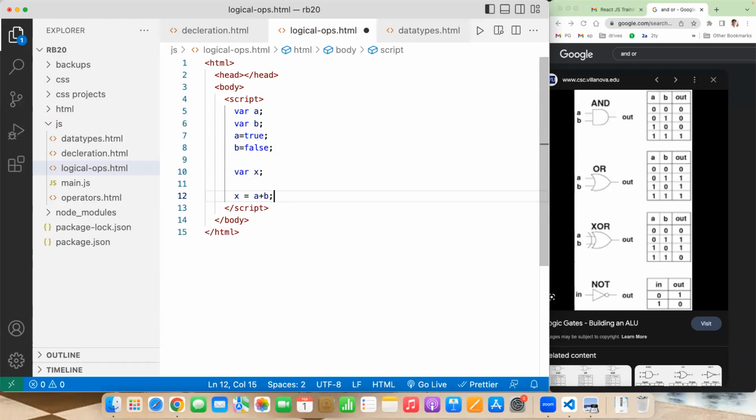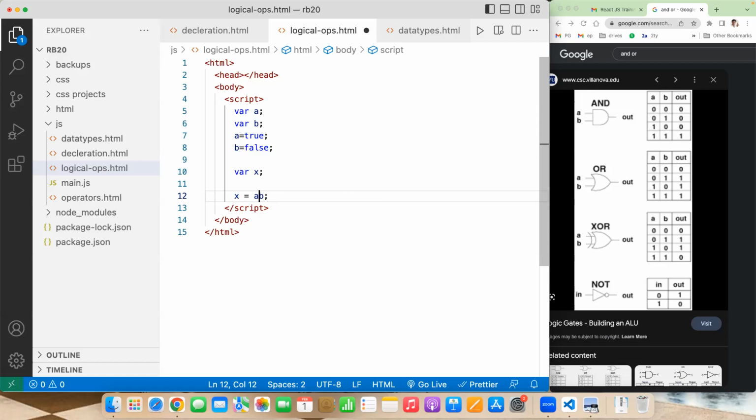I can apply the plus operator between two variables, right? It will add the A value and B value. I can apply an operator like greater than or less than. Here it will check the relationship. Is A greater than B? First of all, that operator is not necessary for this.